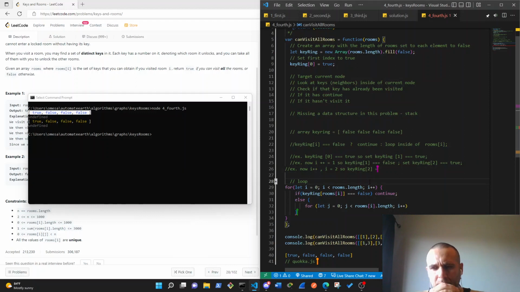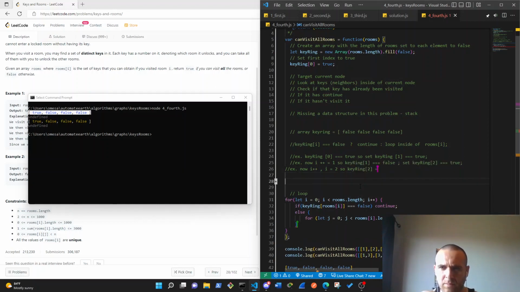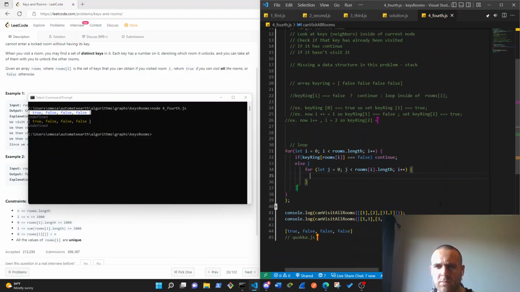And then you go to your next iteration of your for loop where I is 1. So now you're at rooms at 1, right? And we just set our keyring at 1 to true in our previous iteration, right?